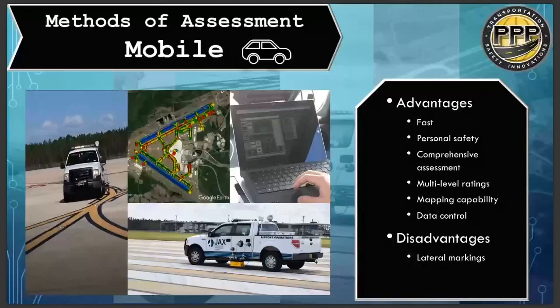We did do some, but you can't take that. You don't want to drive into the grass at all, but you certainly don't want to drive into the grass with a $100,000 instrument sitting on the side of your vehicle. Minimum visual inspection. So you're driving along at anywhere from 5 to 60 miles an hour.